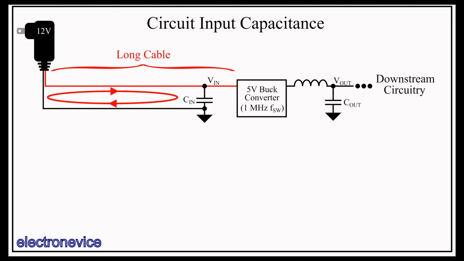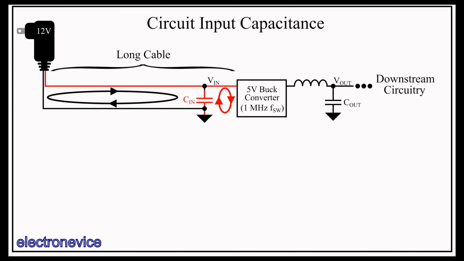This is a long distance to draw current at 1 MHz, and drawing significant amounts of current will cause the Vin voltage to droop due to the inductance and resistance of the cable wires, and may also cause significant electromagnetic fields to be radiated at 1 MHz along the long cable length, causing unwanted interference to other electronics. So, to mitigate this, we have this capacitor, Cin, here.